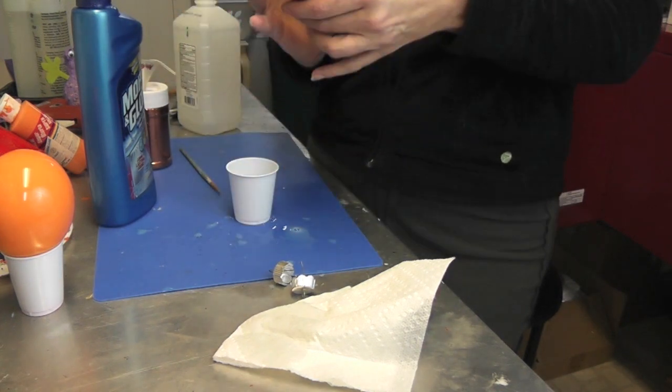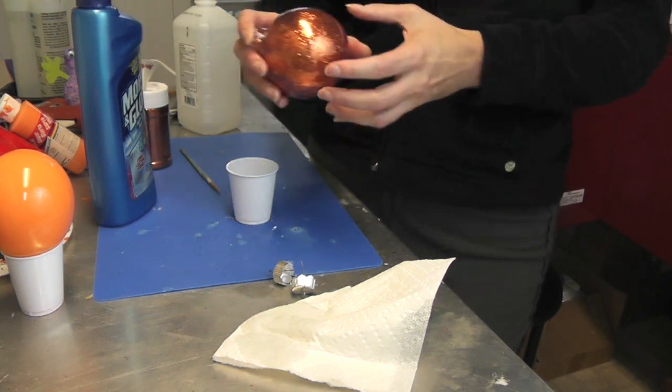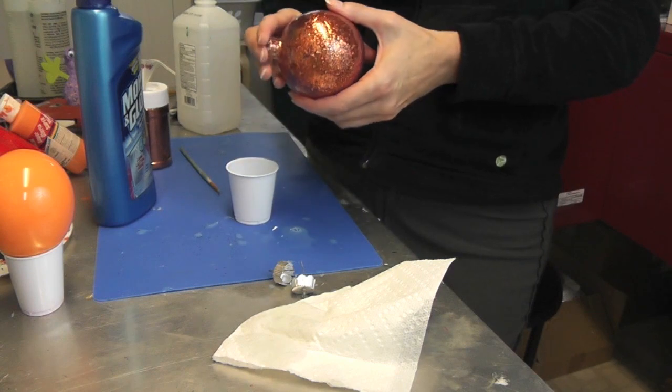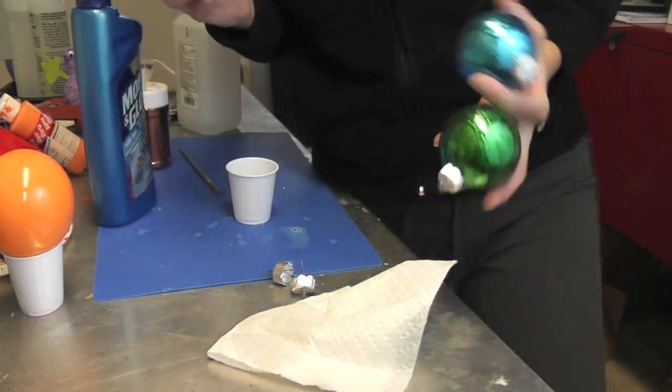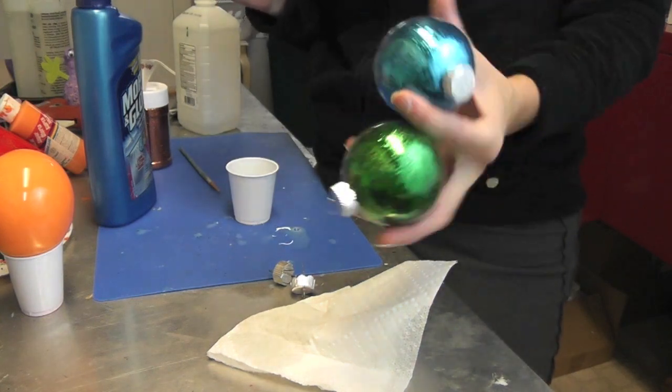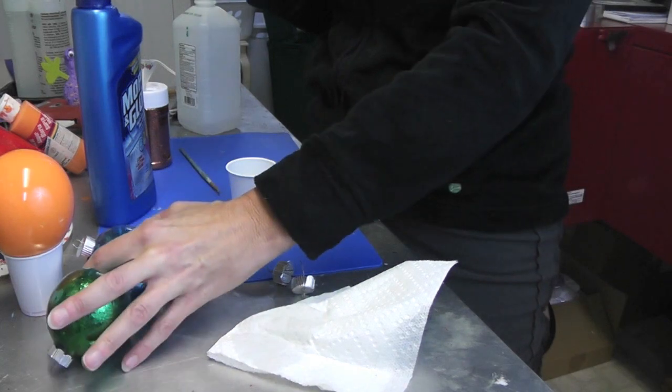And then you want to shake the glitter around. And now if you're thinking, while I'm shaking this, that they won't last, here are two of the ornaments that I made last year, and the glitter is still in place.